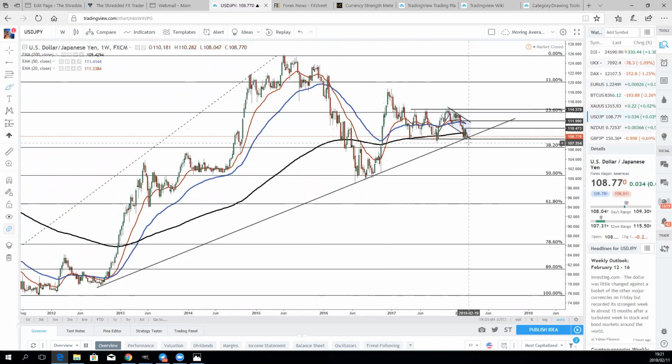I'm looking for long positions at any point here. Even if we break this low, I will still look for longs because I do believe that we will be going back up to this area in the next few weeks to months. This is a long trade over here. We can get in early around here and look to gain some huge pips. You're looking at at least a 3,000 or 4,000 pip move there.